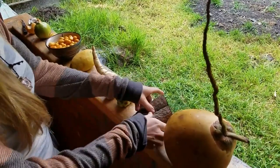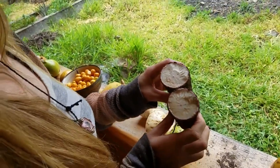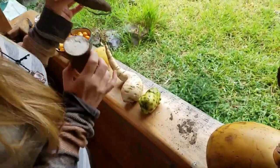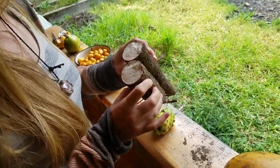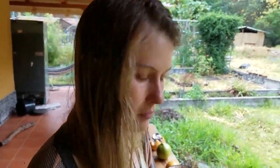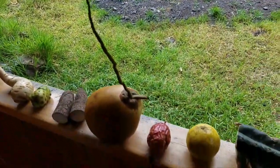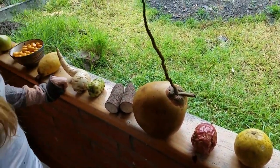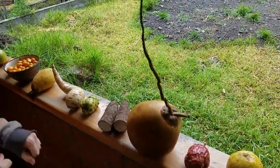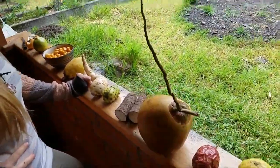So okay, and the next one we have is yuca. This is a staple here in Ecuador and many Latin countries. Very, very filling. It's sort of like a white carrot, but starchier. And they eat it all the time. A lot of the restaurants serve fries with lots of different types of seasonings, and ají, which is a sort of a salsa that everyone makes here differently. So each cook has his own unique spin on what ají is.